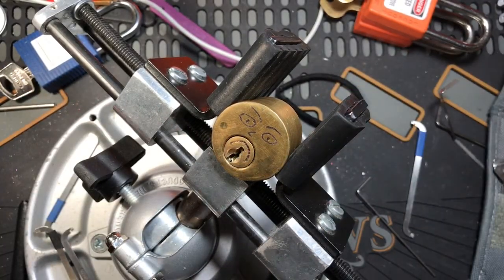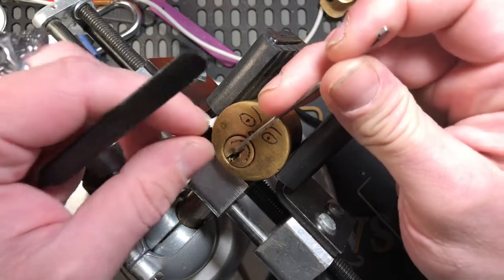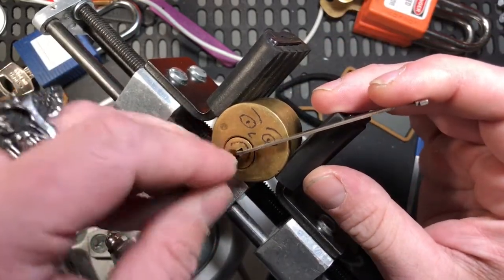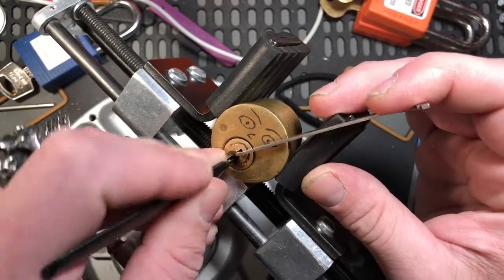The tension wrench might be too big. Let's try a different tension wrench. You're kind of getting in the way there a little bit.